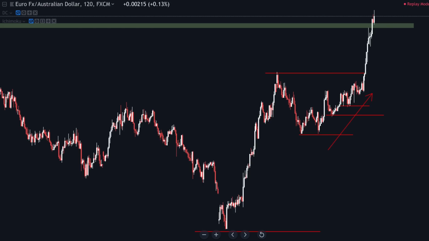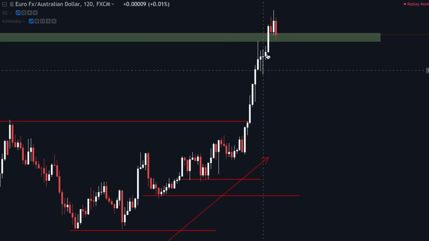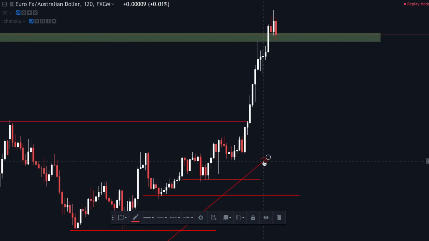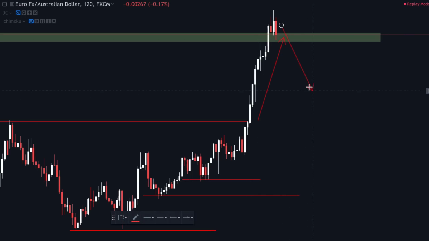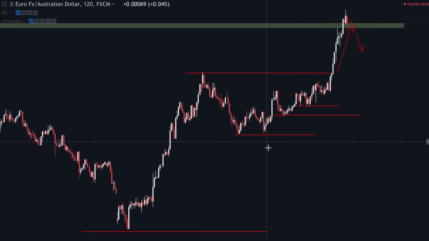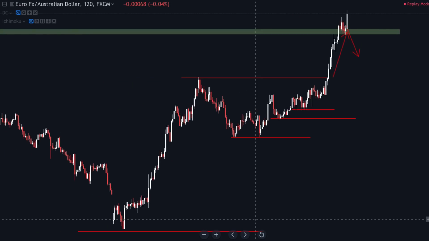You can see we are in the replay mode. We see here now some break and retest function. Of course, now you can expect some movement here. We haven't established any real new low yet, so ever since this breakout we haven't really made a new retracement. So it will be interesting to see how deep the price will retrace. That is going to be quite an interesting tell about the market structure.